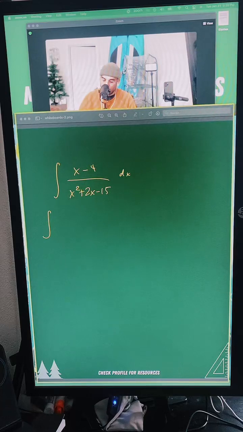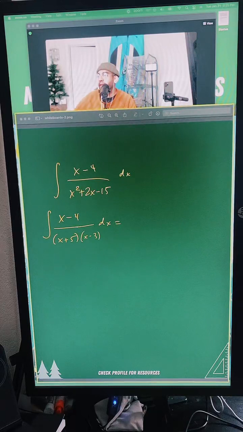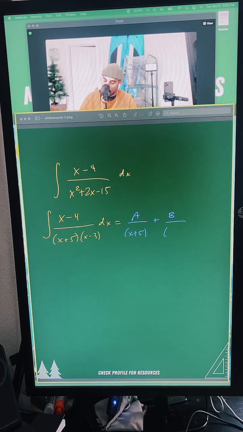So we're going to do the integral of x minus 4 all over x plus 5 times x minus 3. Yeah, if they were flipped, you could, absolutely. All right, so again, every time we use long division, the degree of the top has to be the same or more than the bottom. But look at this. This is in honor of Swanson, who's just learning partial integrals. Now we have to go ahead and separate this using partial fractions. So this is supposedly going to equal some value a over x plus 5 plus b over x minus 3.